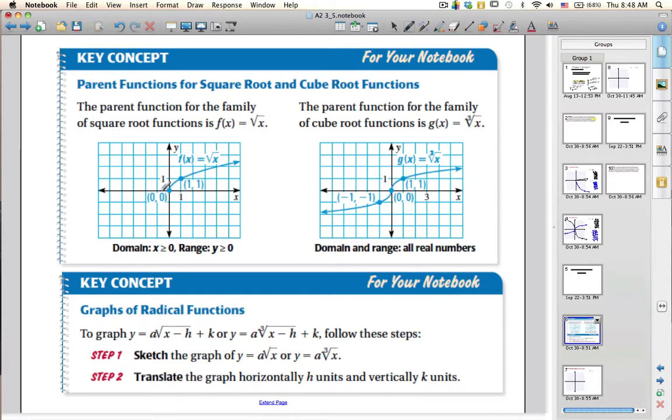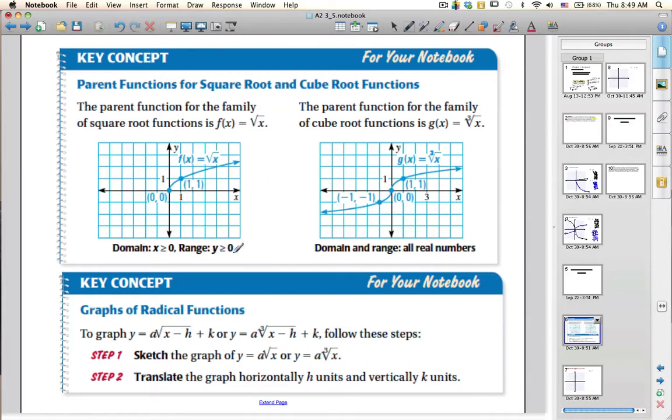We don't include negative numbers here because that would lead to imaginary solutions when I take the square root, and I can't graph imaginary solutions. In parent form, you can see the domain is x is greater than or equal to 0. And it's very easy to see on the graph. Where are my values of x? They start here and they go that direction.